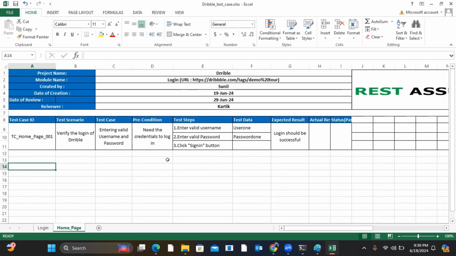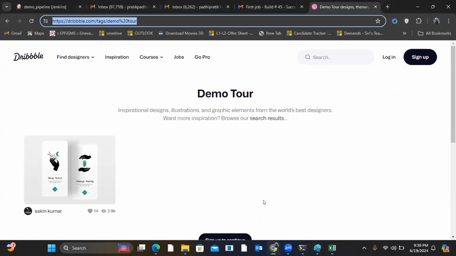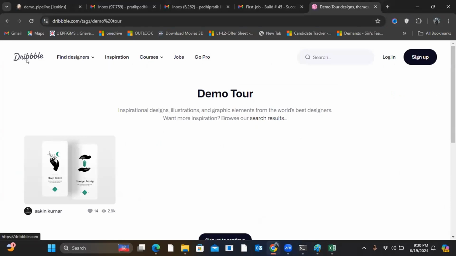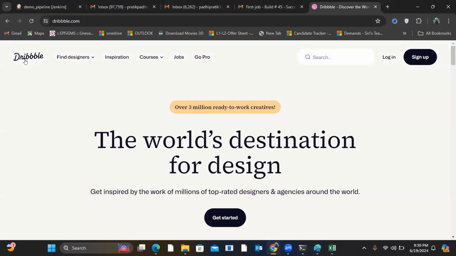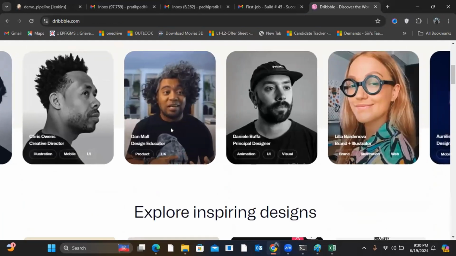Now what do I need to verify? First, I'll be verifying the dribble logo. If I click on that also, it is a link. Don't mistake that this logo has nothing to do. If I click on that, it will open something.